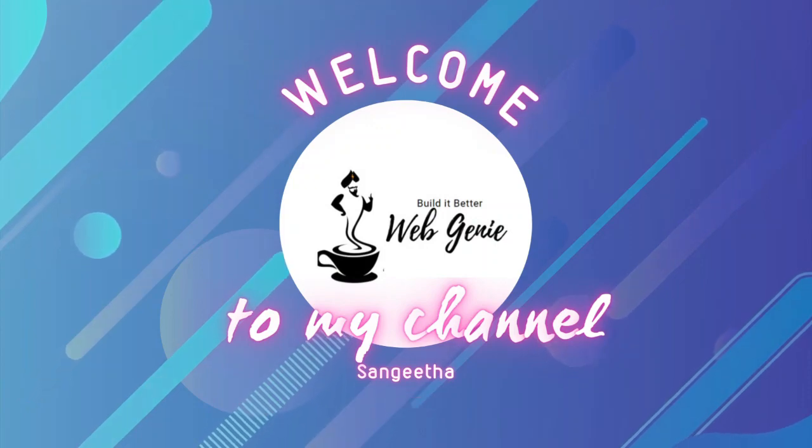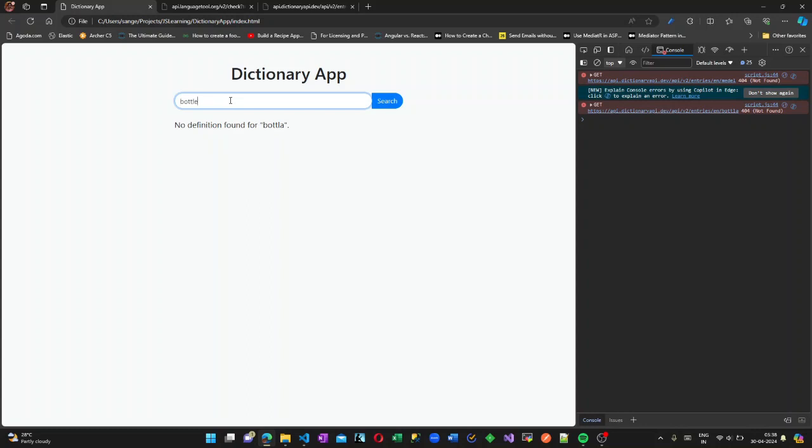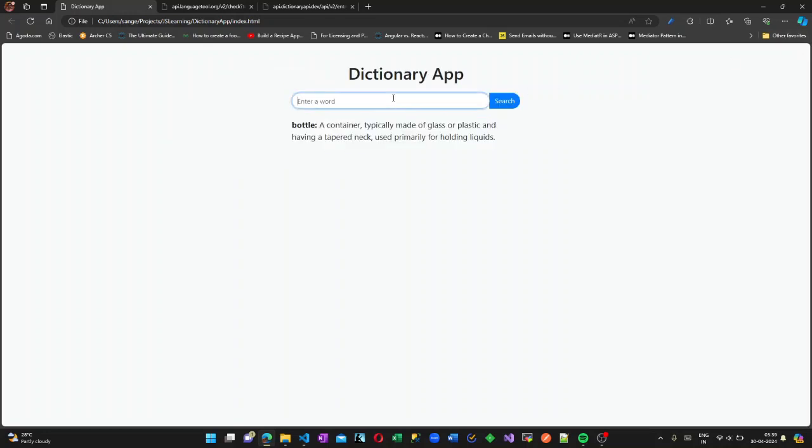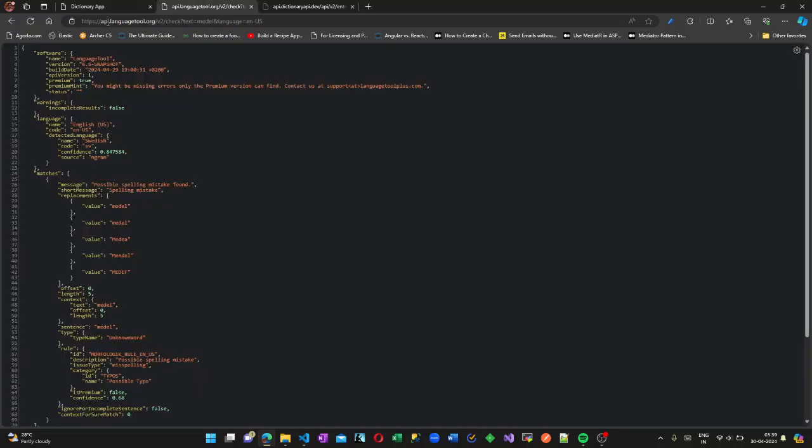So today we will create a beautiful dictionary application as you can see in my screen. Here we will type the word and the meaning will be displayed on the screen. Also we will integrate spell checking to this. So it will suggest the spelling, as you can see in the drop down, if you're typing a spelling mistake. Once you click on the text box, the spelling suggestions will be shown.